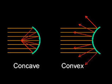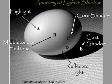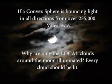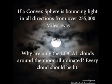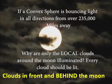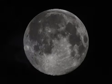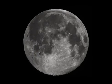If the moon were over 250,000 miles away, then we would only see a portion of the moon, which we would call the hot spot, or the bright spot, or the highlight of the sphere. But there are no hot spots or highlights or bright points on the sphere of the moon indicating the sun's direction. Instead, we have a perfectly evenly lit, luminescent moon that gives us cold blue light. In fact, when we look at a full moon, it appears to be flat because the edges of the moon are just as bright as the center or any other part on a full moon.